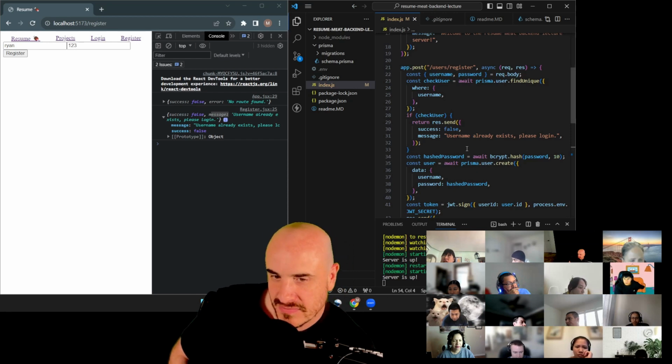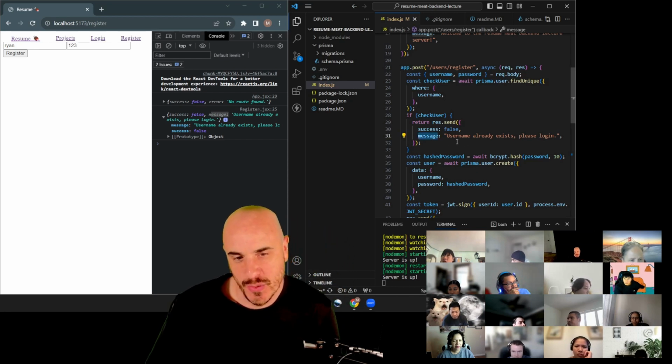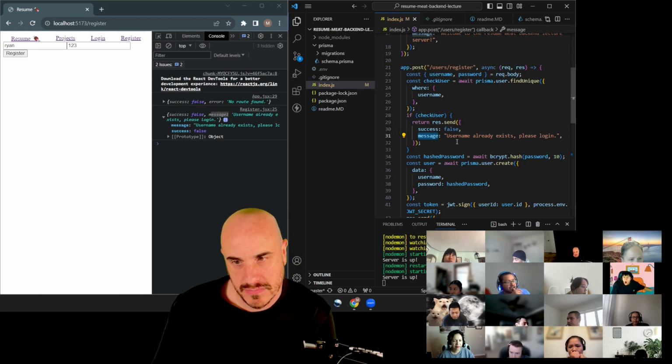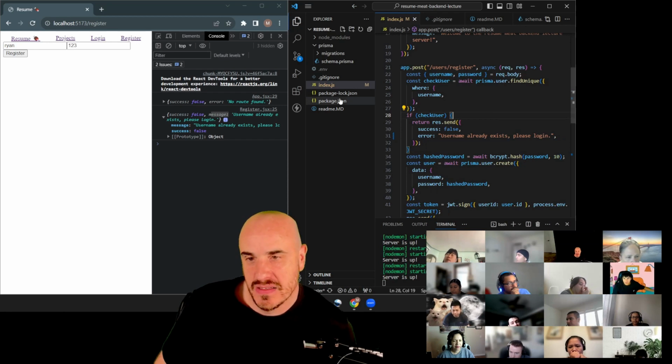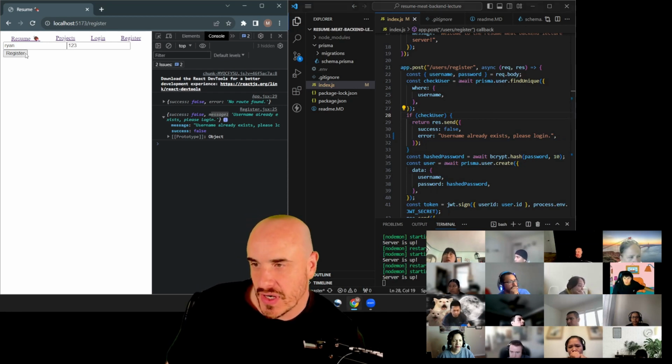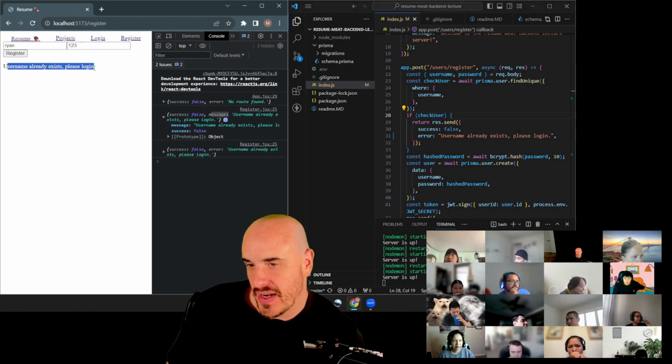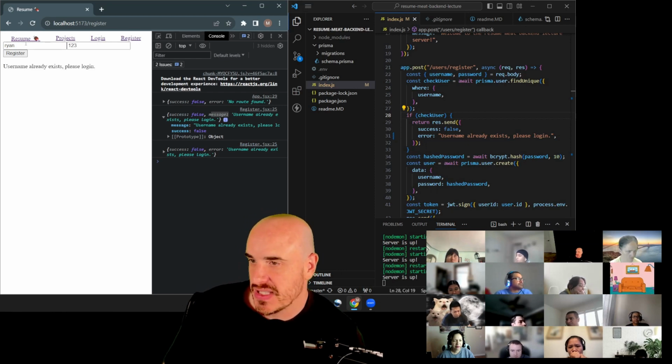Line 31. Yeah, very nice. So change message to what? To error. Yeah. So now the React front end, when I click register, will display this message here, which is what we want. So username already exists. Please log in.